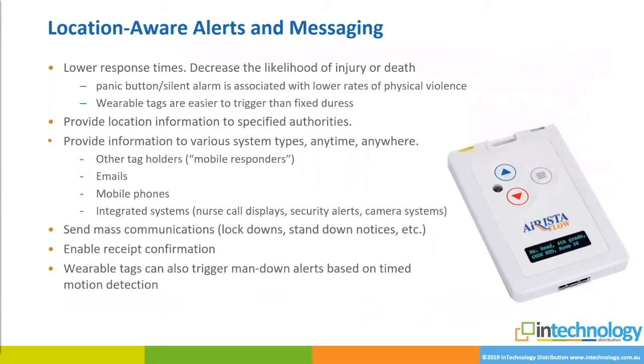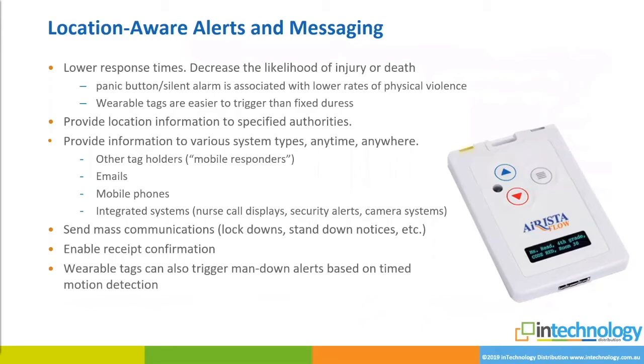Now, the benefit of having a tag around you using either Bluetooth or Wi-Fi is all about providing information to reduce that response time. It's all about identifying who needs to be notified. So having a digital system means that you can know based on the location who needs to respond. There's no point talking to security that's on another site. We want to talk to security that's at the facility itself, and also talking about the nurse in charge, nurse unit manager. If they're around or if they're not around, you can make sure that the escalation process is as efficient and time efficient as possible.